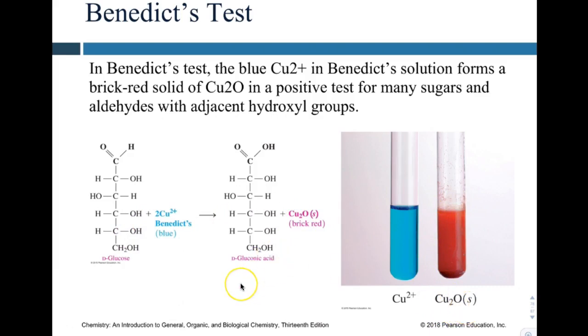So it's kind of like the marriage of organic and inorganic chemistry to do a test to see how much glucose is in a patient's system. You could actually isolate out how much copper 1 oxide you have, find the mass of it, and look at the molar ratios and molar masses and find out how much glucose the patient had in the sample that you're given.